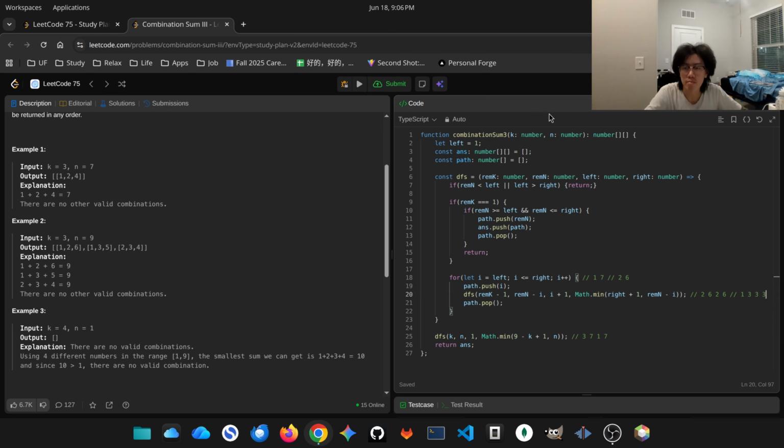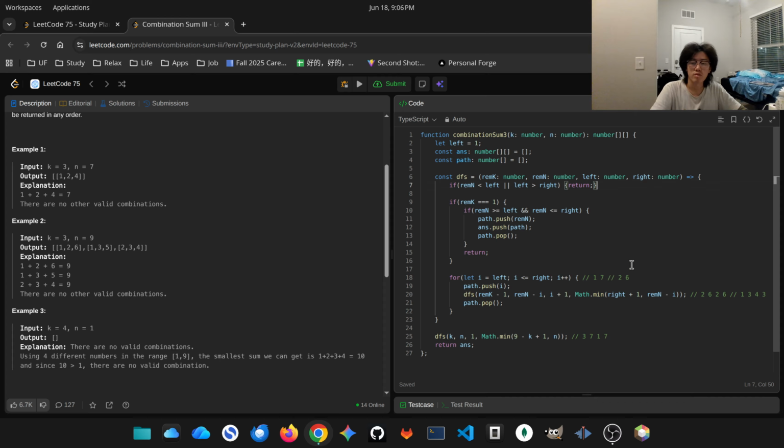Oh, my fault. I choose i is 3 here, so it goes 4. 5 still is 3. 6 minus 3 is 3, so these two numbers are right, this one is wrong, and because here it's invalid it goes backtracking, right?